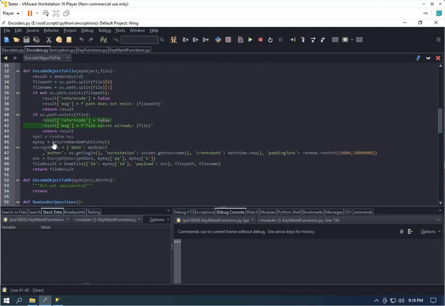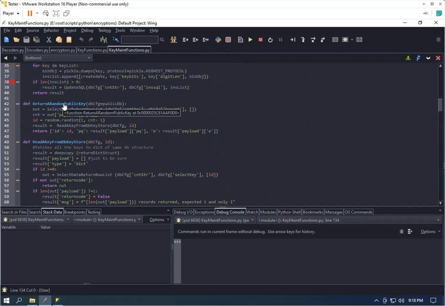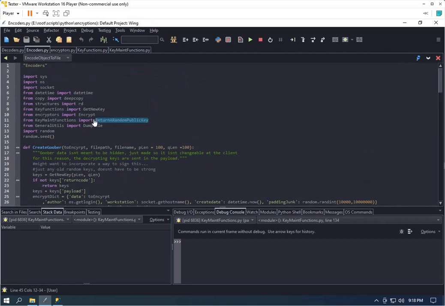From the last key mate functions, I'm going to get a random key from the public key store. As you remember, if I look over here at my random thing, I'm pulling it from the public DB, and I think up here I do.